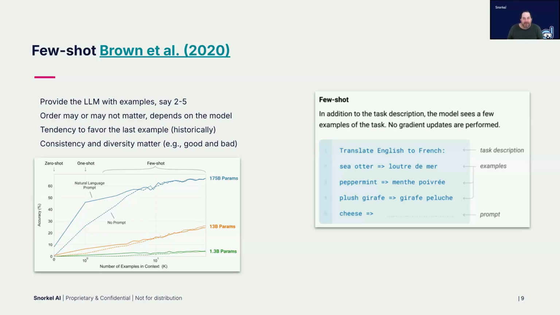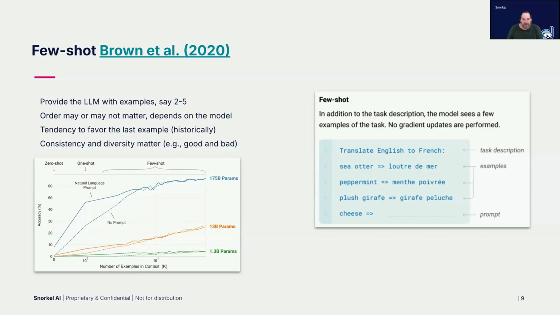The first one, few shot, is probably the most common, right? Quite simply, we want to provide the LLM with examples, right? And they could be very concise. They could be very detailed. Some things that I think are good to remember, though, is that you do want consistency and diversity. So on the right there, this is taken from the paper, all these images are. You can see the consistency in the examples, right? They all have the same structure, but you also want some diversity.